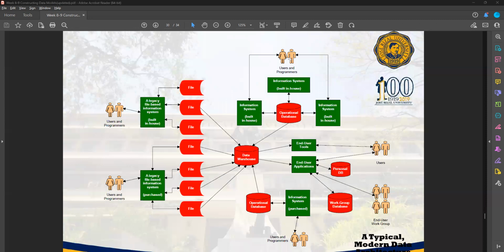So there are advantages of databases over traditional paper-based or manual data storage methods. But let me ask you, what do you think is an advantage of a database? When we say database, this can be considered electronic in nature. But we can have a database in terms of paper, like a drawer, etc. Here, when we say database, it can be considered electronic. So what's the advantage for you guys now? Share your insights. What's the advantage of having a database over paper-based or manual data storage methods?